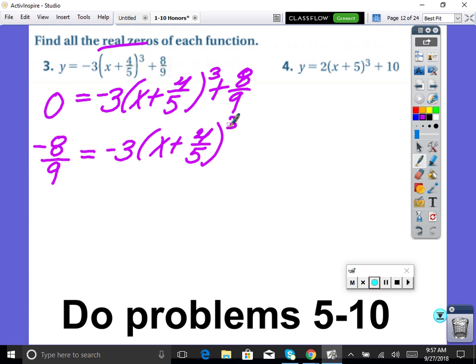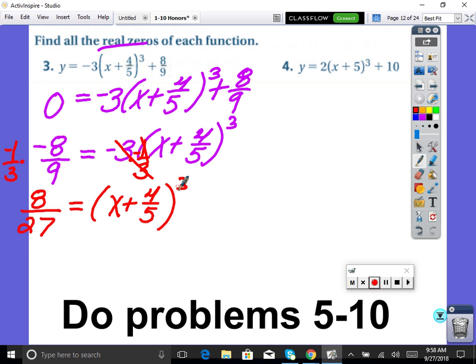Then you would divide by -3. Guys, watch. If you divide by -3, you have to know how to divide fractions. Let's think more advancedly in our algebra from here on out. How can I undo this if I'm going to have to be dealing with fractions on this side? Can't I times by -1/3, and that's the same thing as dividing by -3. That's smarter. So now I can just multiply fractions straight across. We get a +8 on top and a +27 on bottom. That's equal to, those cancel out, (x plus 4/5) raised to the third power.